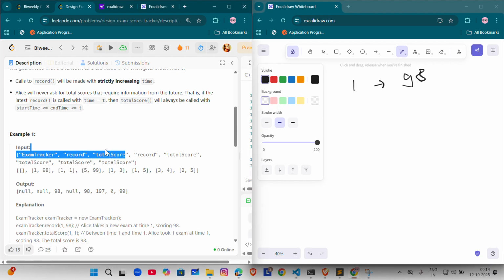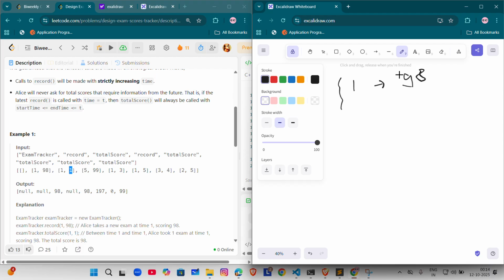Then total score is asked for the start time 1 and 1. That means till the first second, what is the total score? And the total score we are seeing is only 98.